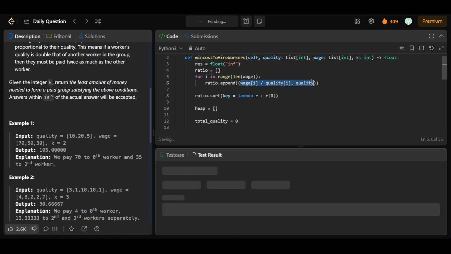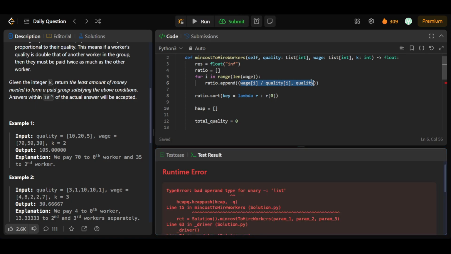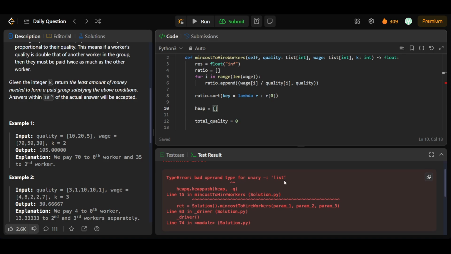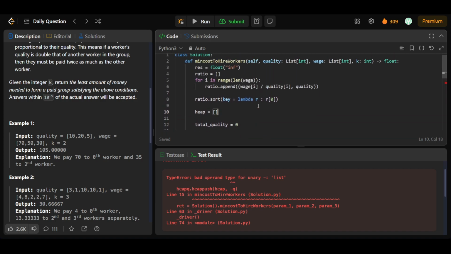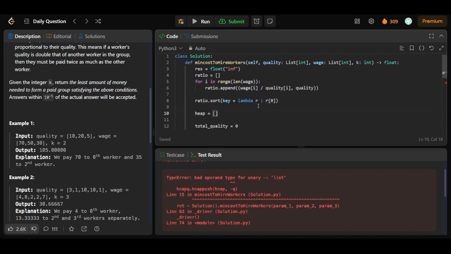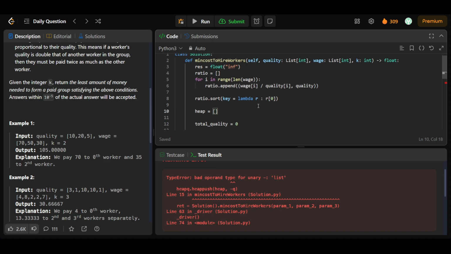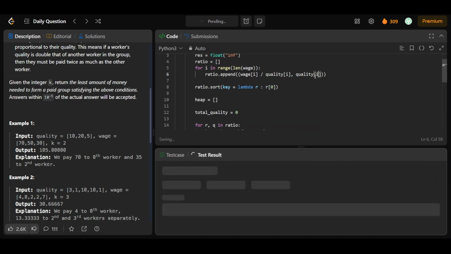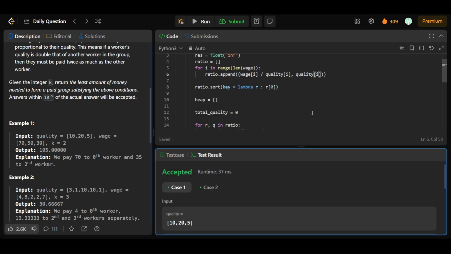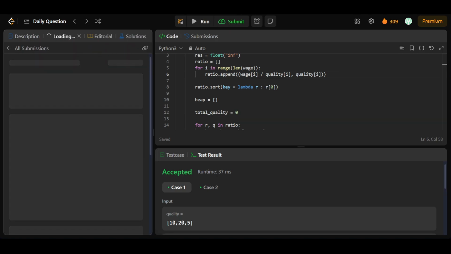Now let's run it. Again it states a bad operand type. Okay, so in ratio dot append, it should be quality i. Yeah, I made a blunder. Okay, yeah, and it gets accepted. Now let's submit it.